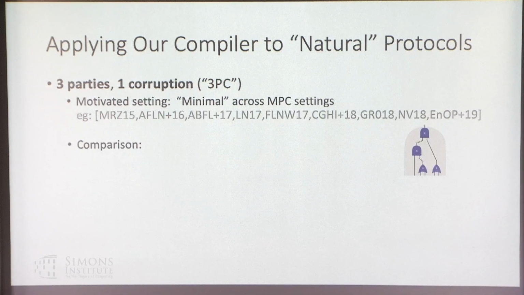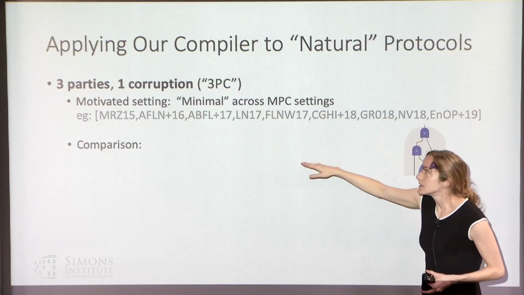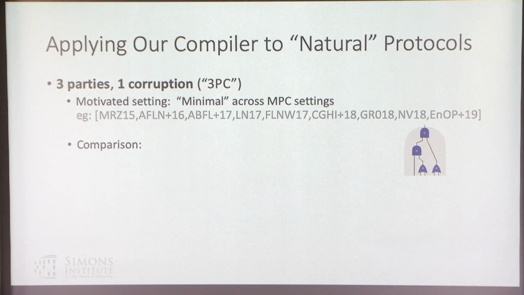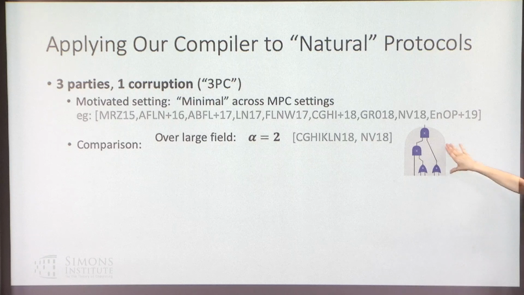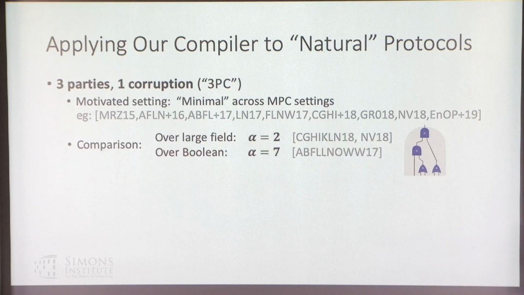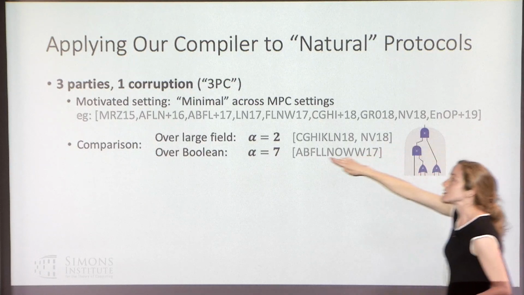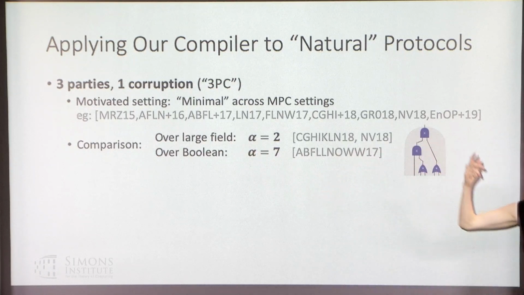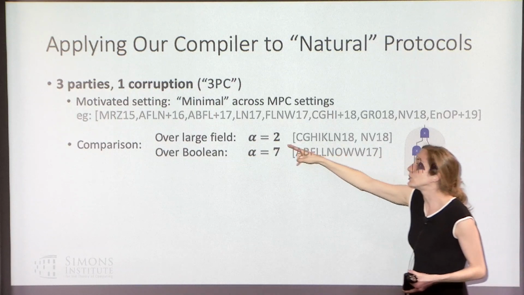Okay, so comparison, and the existing results, again, all of this is going back to what is the alpha that you can get, this constant multiplicative overhead. It depends a bit on what your ring is that your circuit is over. So for example, if I'm over a large field, it was known how to get alpha equals 2. On the other hand, this really leveraged the fact that you get something like 1 over field size soundness error. So if the field is very, very large, this can help you out.